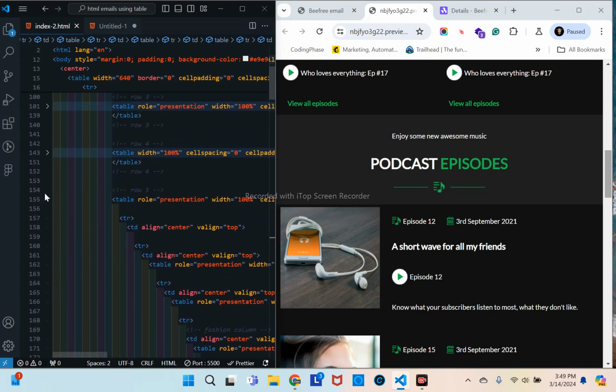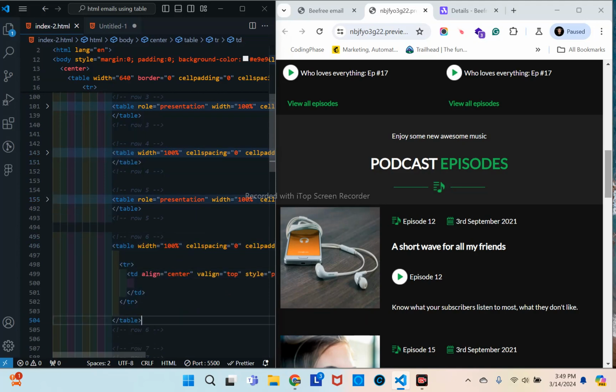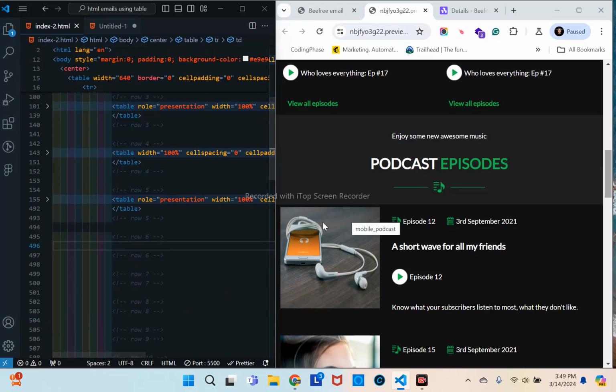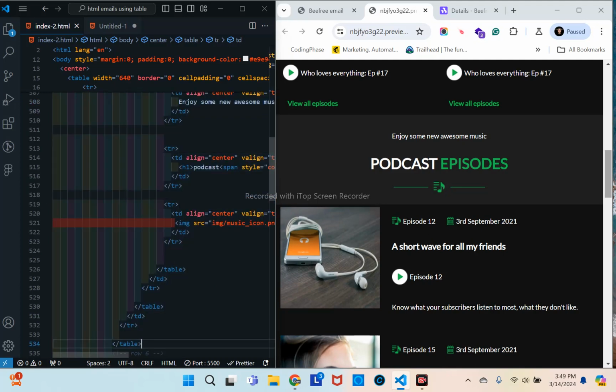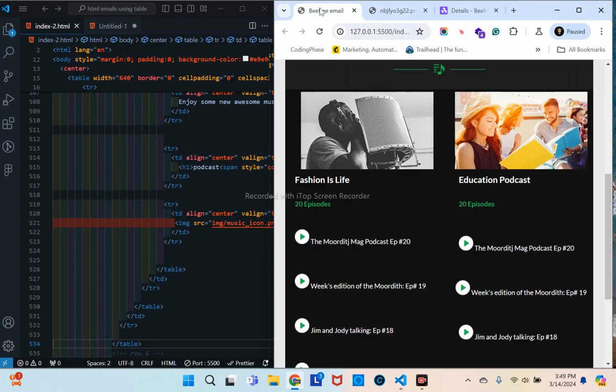Okay, let's see. That would be row 5. And everything in row 4 will be copied to row 6. Actually, no, wrong one. We need to do row 3. Okay, we're on the wrong page over here.